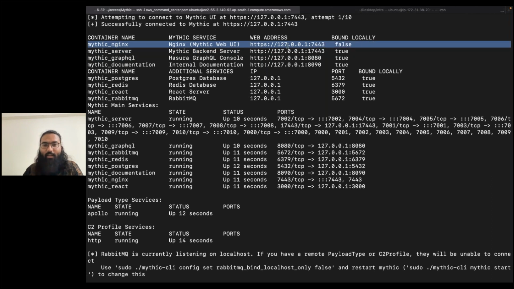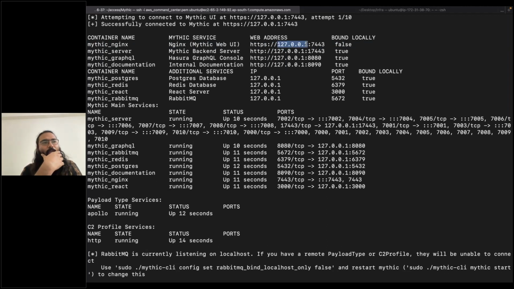You can see that it is right now running locally. I say that this is one of the best ways, how it is by default running in a local fashion. Because if this were public, anyone could access it. Or if you forgot to specify in your security group who can access it, it would be open for all, like any blue team or threat intelligence team could access it and see things because it's already out there. So this is the best way. It is not publicly exposed, it is running internally on https 7443.